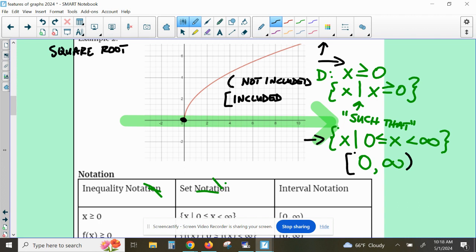You see how we can't do interval notation when we had those points on the last problem? Because it wasn't like a solid range of from here to here. You know what I mean? Okay, that is all the ways to write domain.